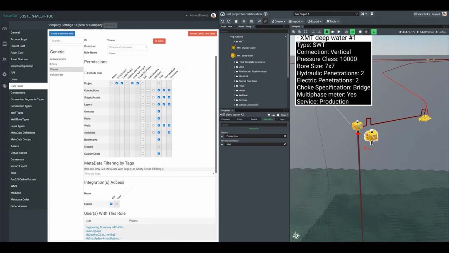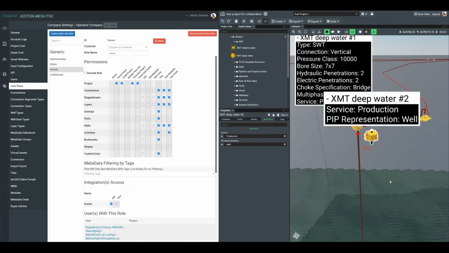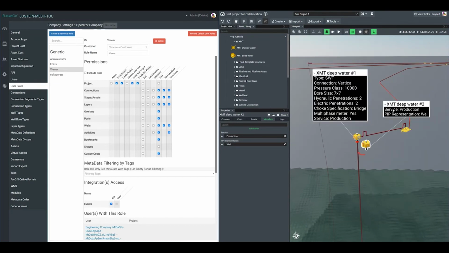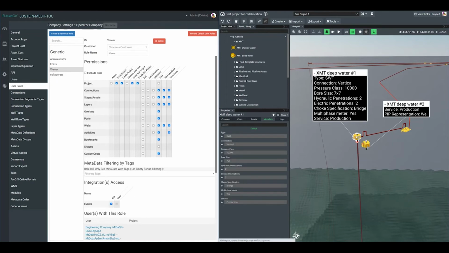If I go and say show metadata, you will now see that the metadata on this tree is different from that tree. And that is because the metadata in my account is different from the metadata in the other account. So everything I add to this joint project will contain my definitions, my metadata, and my setup. And all the stuff that is added by the operator will contain their metadata.